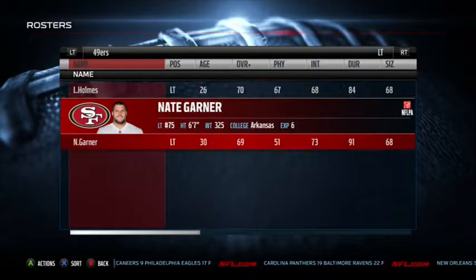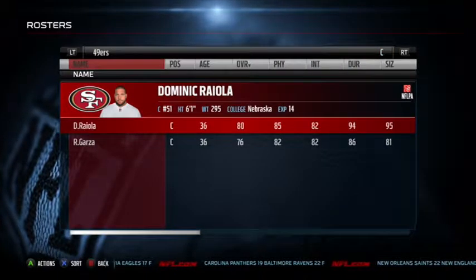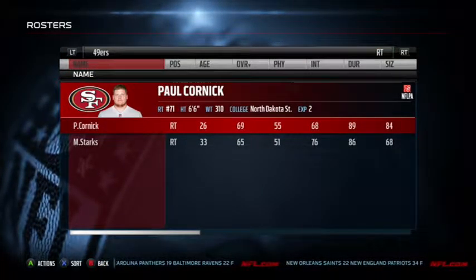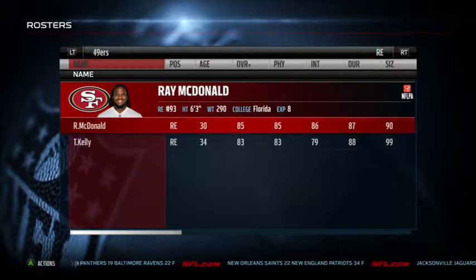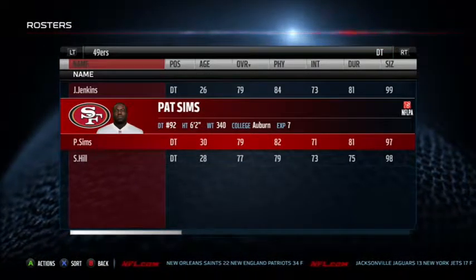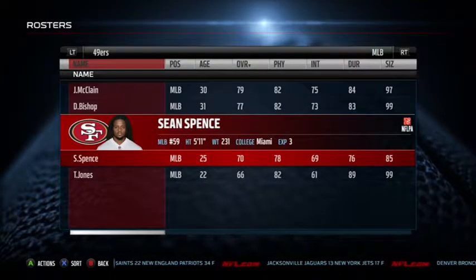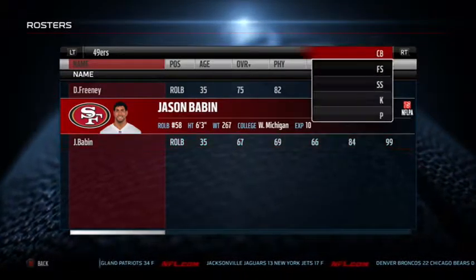Left tackle, Holmes, Garner. Left guard, Thomas, Barbre. Center, Raoli, Garza. Right guards, Omema, Evans. Right tackle, Cormac, Starks. Left end, we got Mike DeVito and Israel Adonijah. Right end, we have Ray McDonald and Tommy Kelly. Defensive tackles, John Jenkins, Pat Sims, Sammy Hill. Left outside linebackers, A.J. Hawk, John Abraham. Middle linebacker, Jamel McLean, Desmond Bishop, Sean Spence, Taiwan Jones. Right outside linebacker, Dwight Freeney, Jason Babin.